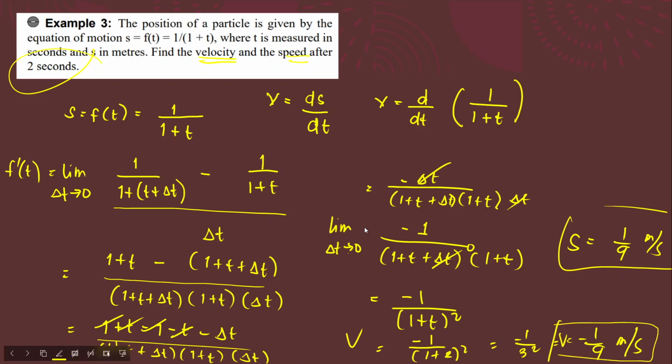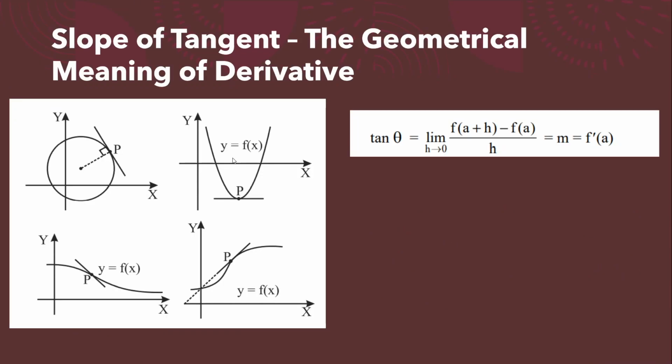Bakit po may negative yung velocity? Kasi the negative and the positive means the direction. Okay? Direction of the motion. And pag speed is wala siyang direction. Okay? Ang velocity kasi is vector. Okay? Kaya may direction siya. So, in this case, negative 1 over 9 meter per second. So, it's going to the left, yung velocity niya. Okay? Let's proceed.